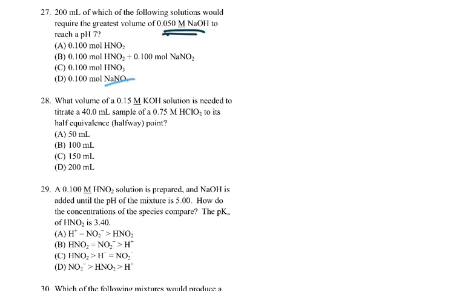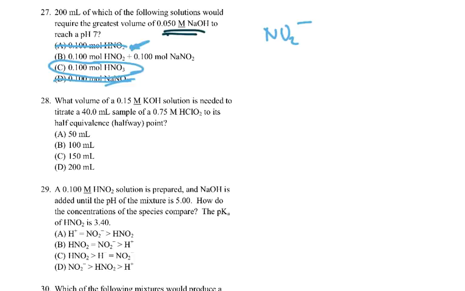Okay, we have C, that is a strong acid, and A, that's the same concentration of a weak acid. So we might think, well, they're going to take the same amount of base to neutralize, but when HNO2 is neutralized, it is not going to be a pH of 7, because since it's a weak acid, it's going to start forming the conjugate base of that weak acid to make it slightly more basic. So it's going to take a little bit less to take that guy to pH of 7 than it would HNO3.